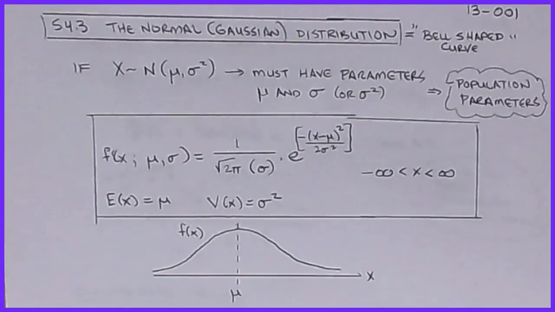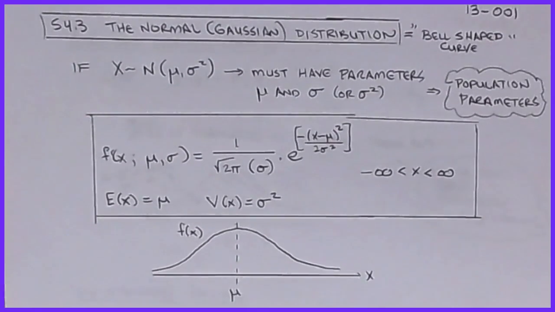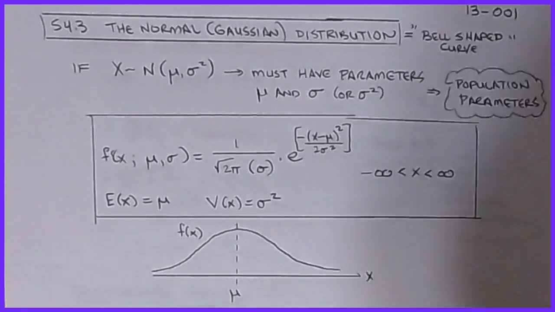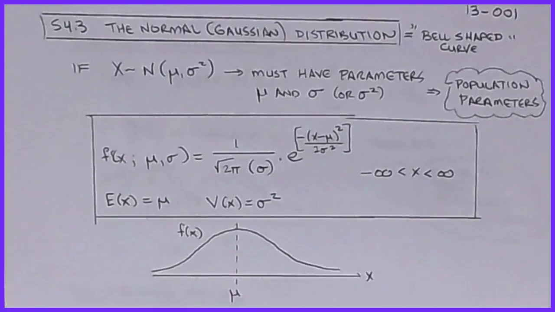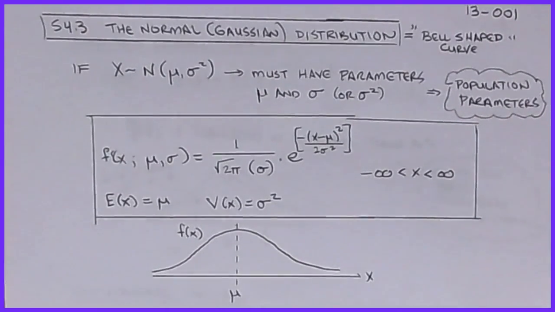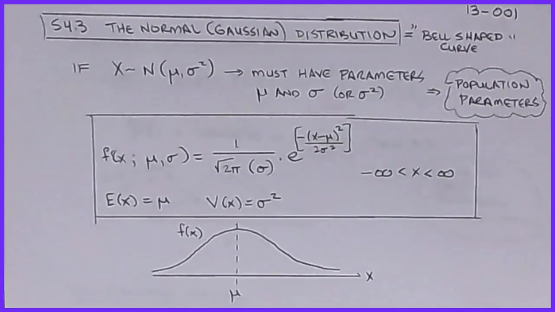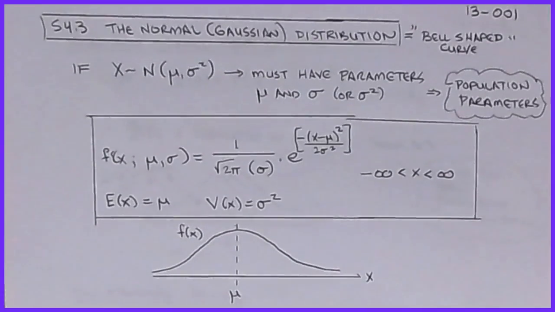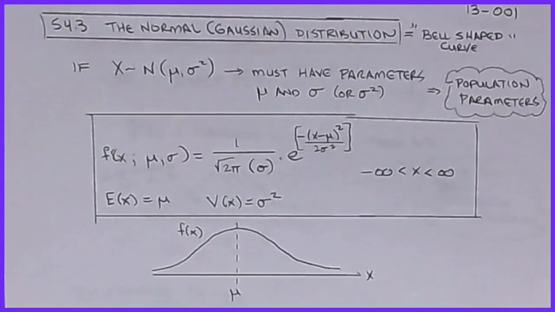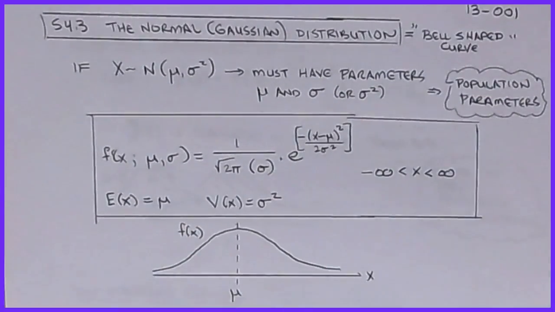Now, I'm going to admit the equation is rather ugly. You can see it on the page already, and it's a little icky to work with mathematically using what we learned in the last video, but I'm going to show you a shortcut methodology that makes these problems super easy, okay? But the normal distribution is one of the most important distributions in all of engineering. It shows up everywhere, and in fact, we have little shortcuts for even when the distribution isn't normal, things that let us approximate it as normal, okay?